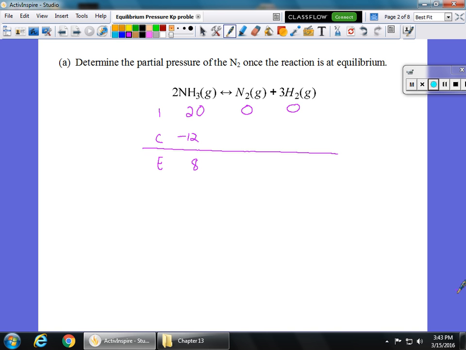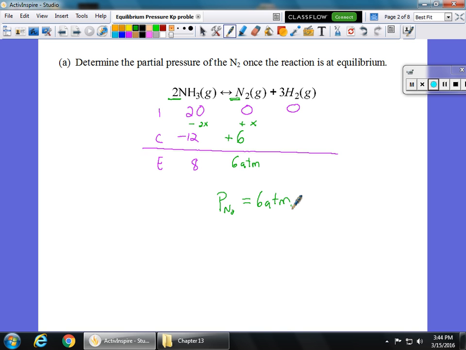So we need to look at the stoichiometry. In our balanced chemical equation, we've got a 2-to-1 ratio. We're asked to find the partial pressure of the nitrogen. Well, if the ammonia has gone down by 12, and we have a 2-to-1 ratio, that means that the nitrogen would only be changing by 6. So it's going to be going up by 6 atmospheres, looking at the stoichiometric ratio. You could think about this as being an x, and this as being a 2x, right? This would be plus x, this would be minus 2x, and it's obvious to us that x in this case would need to be 6. So that's going to give us 6 atmospheres for the partial pressure of the nitrogen. So we could say the P of N2 at equilibrium is equal to 6 atmospheres.